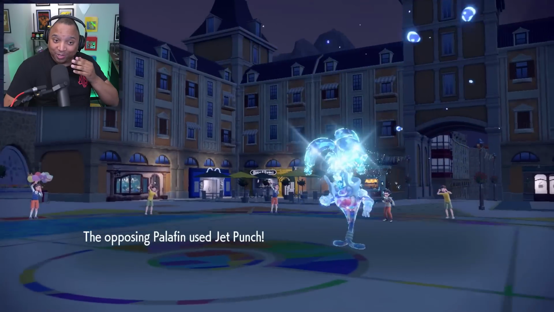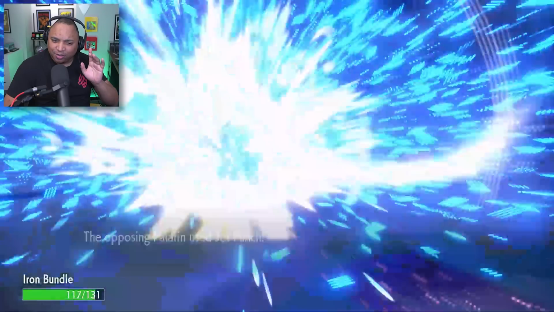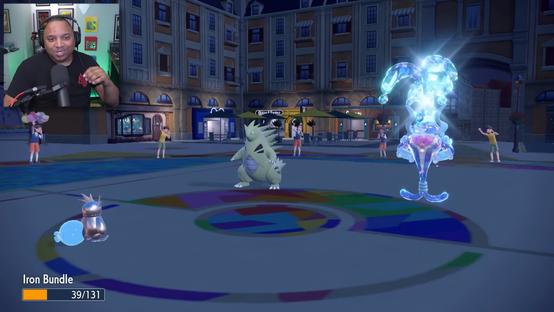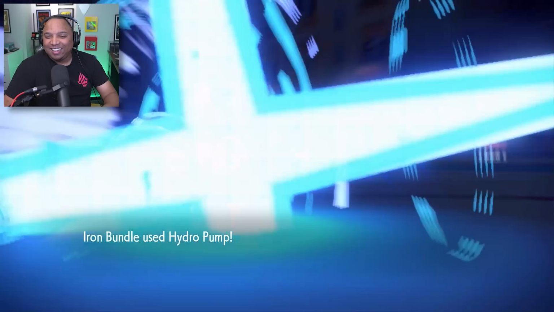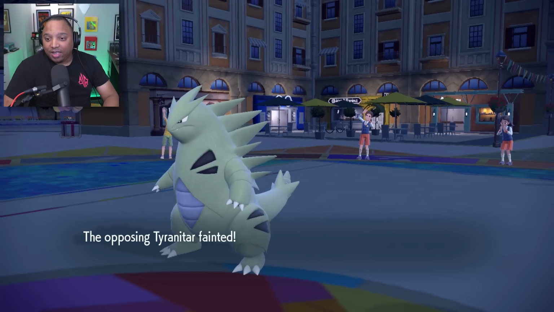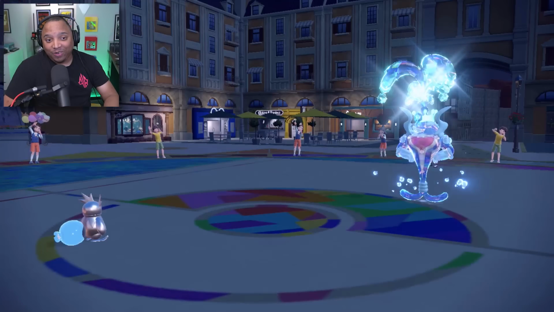I need this Jet Punch to do very little damage, and it should. I have high defense. Yeah. Of course. I'm not allowed to have nice things. Tyranitar is going to go down, though. They have to hit me with another Jet Punch, though.